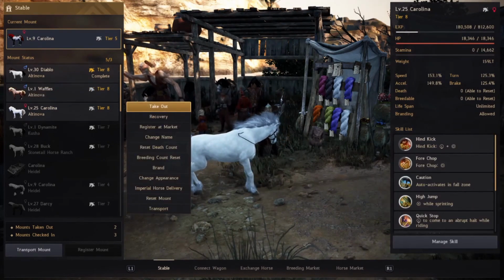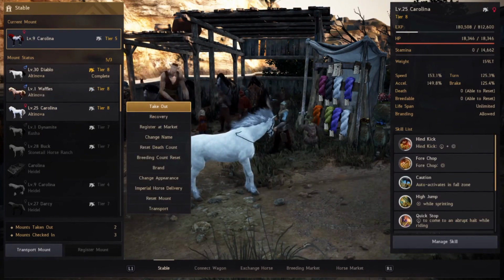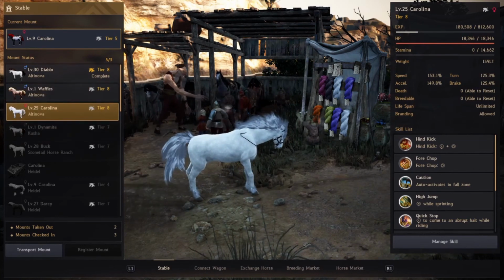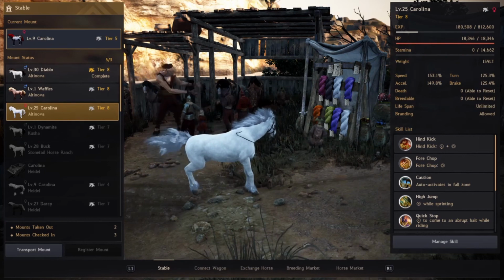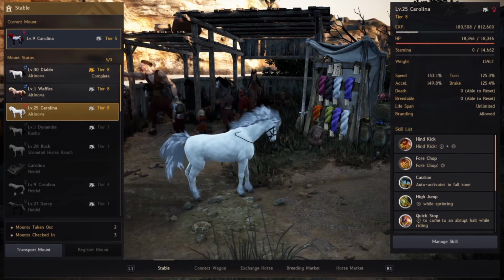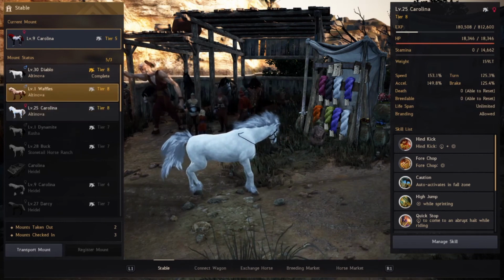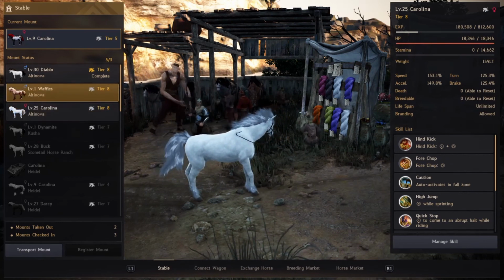So what I would do now, with this Tier 8 horse here, I'm just going to continue leveling this up to level 30 so I can get maximum value. Then I'm just going to sell it. I'll sell that one on the central market. This one here, I'm going to train up to level 30. I might try and make this one a Corsa horse. We'll see how we go.